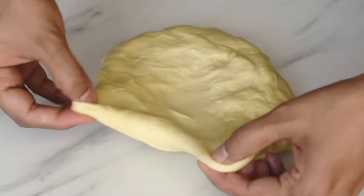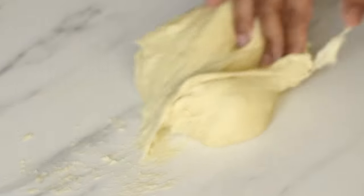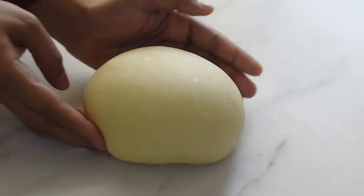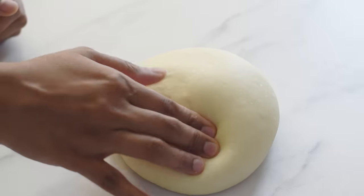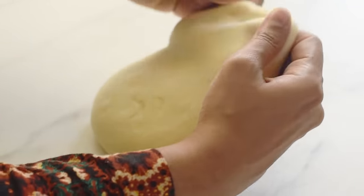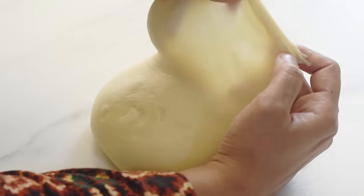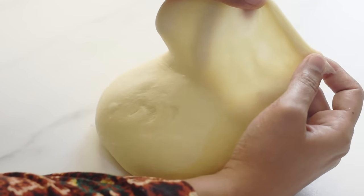Adding water will loosen the protein structure which will help to create more lengthy gluten strands. The water will be absorbed into the dough in about a minute of kneading and you will get a softer dough. We need to knead our dough until we get a very soft and elastic dough that springs back when pressed with your fingers and is no longer sticky. We can also check the gluten development with the window pane test — pull a small portion of the dough and stretch it with your hands, and it should stretch to form a very thin sheet without tearing. If using bread flour it is much easier to attain this stage, but with all-purpose flour it will take a little longer kneading time.